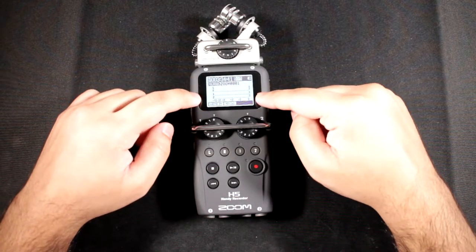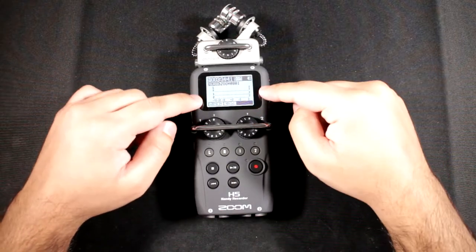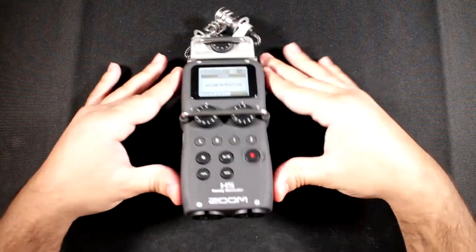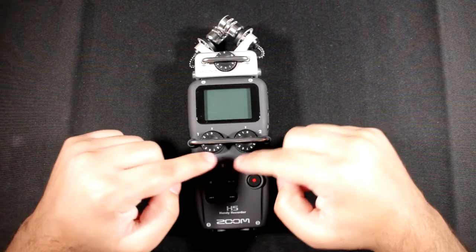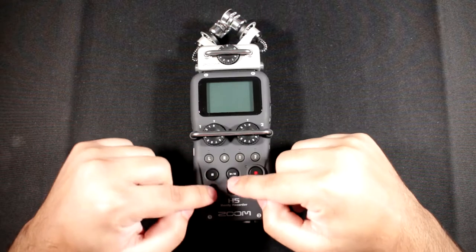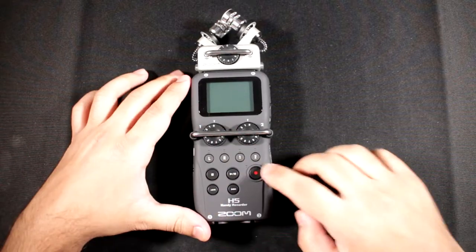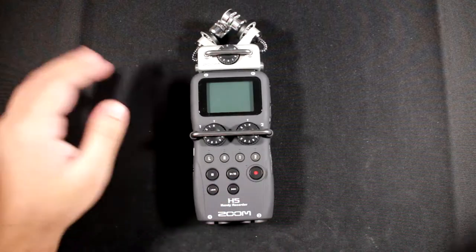The screen is really good when you're outside. You'll use it for monitoring levels, checking SD card time remaining, and battery life. Below the screen there are two gain knobs for the left and right channels, and those correspond to the XLR inputs at the bottom. Below that you've got the activation switches, and the playback buttons which are clicky and feel really good. The record button is a bit mushy, which was unexpected, but it works fine.